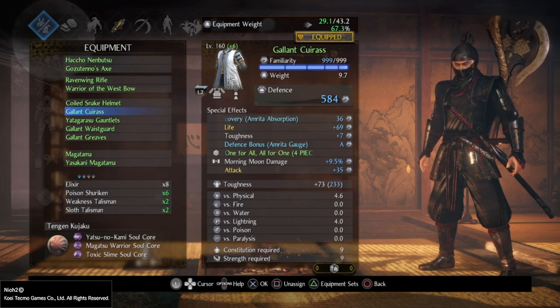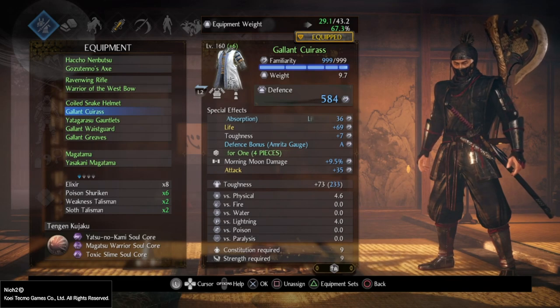One more thing about Morning Moon: even though it does less damage, as more buffs you put on yourself, the difference in damage percentage will go down. This is what I've noticed.